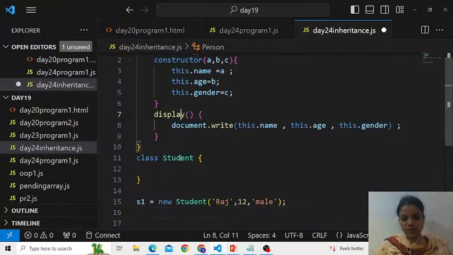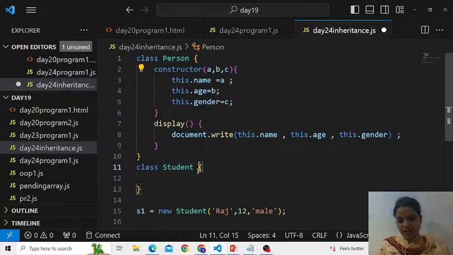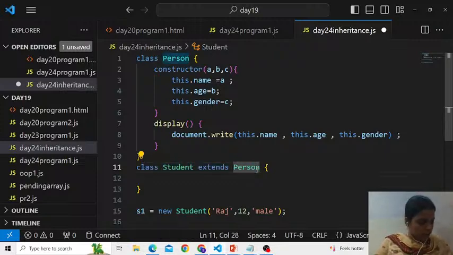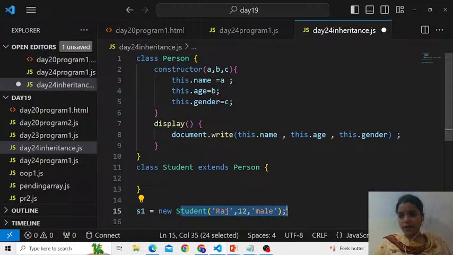One thing I forgot to mention here is class student. If you want student to inherit the main class person, this is where we write a keyword called extends. Class student extends person. All your doubts with you, coming back to this point shortly. So this class student itself contains nothing, but it is extending the master class person. Let me see if I could pass these three values. If not, what error does it give me?